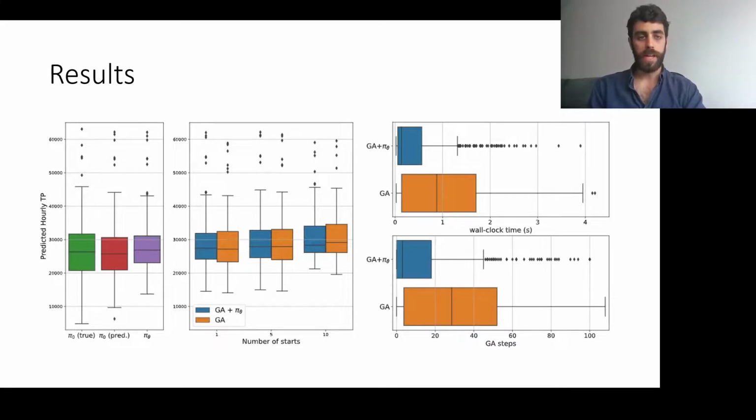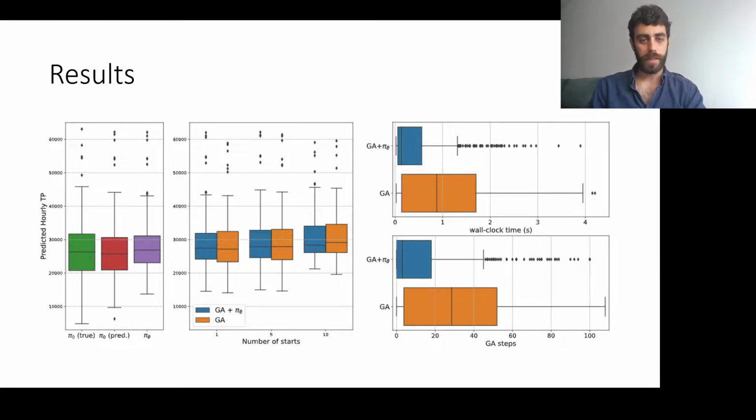So the plot on the left shows a comparison between the logging policy and the policy network that we trained via off-policy gradients. We can see that the gain is relatively small, but when we combine this policy network with gradient ascent, we can obtain much higher gains.